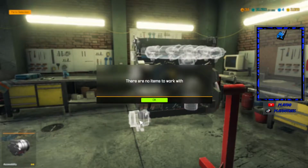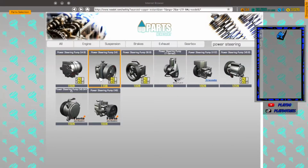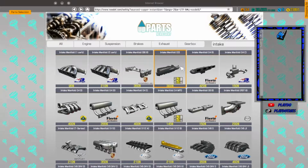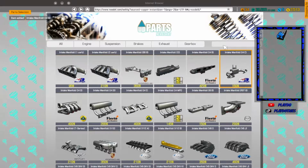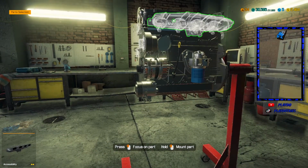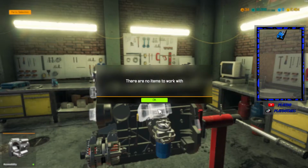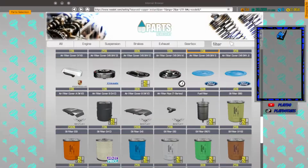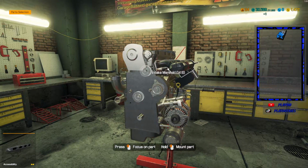Oil filter, power steering pump. Intake manifold. Power steering. Why do I have to... Just in my head, I automatically do the whole thing. Intake manifold 14 IB. Okay, we're starting to run out of cash now, actually. Yep, oil filter, nice. Yeah, steering pump. Should have got the water pump too, because I know that's gone too. 12 bolts across the whole thing. That's so weird. This thing's made of just so much weird stuff. Gotta try go back here and put all these freaking fuel rails in.